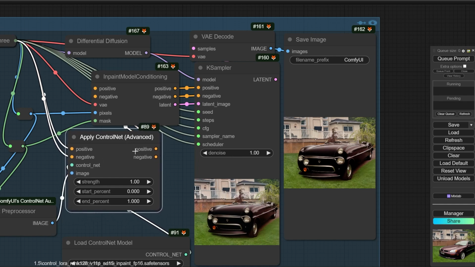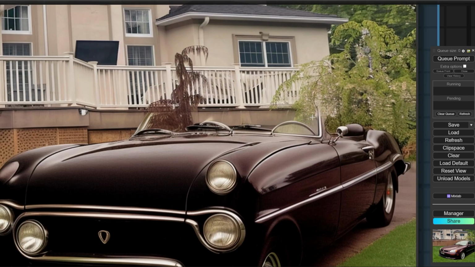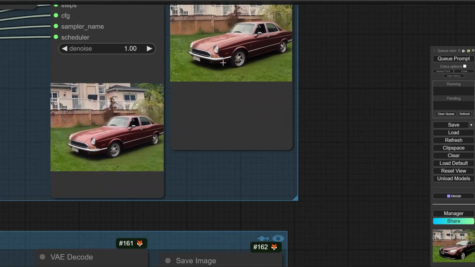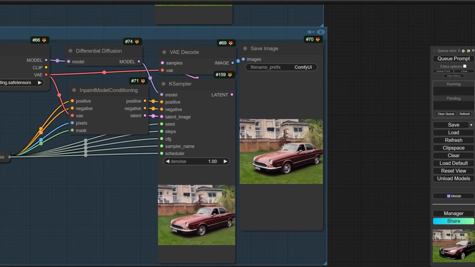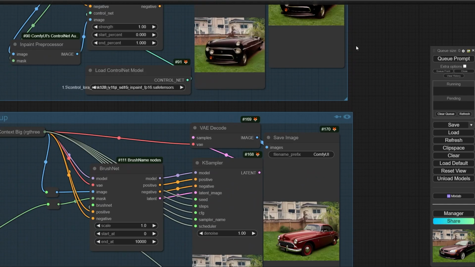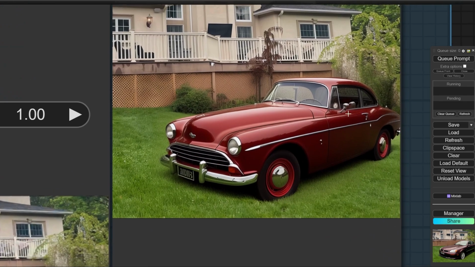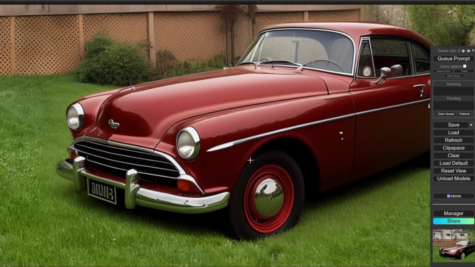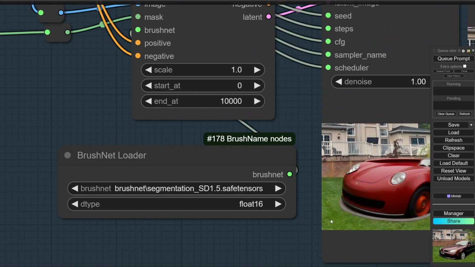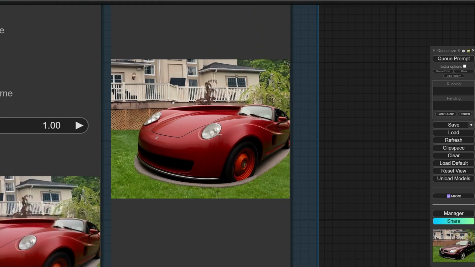This is with ControlNet and also differential diffusion, and here you can see some problems. So in this case, for example, normal inpainting models can do a better job, but also it is good, but maybe not for this case. This is BrushNet random mask, and you can see the car has a good scale and also good details. This is BrushNet with segmentation, and also here you can see the car is completely in the shape of the mask.